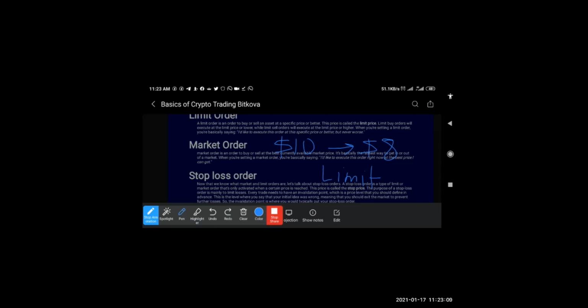The same thing applies when you want to sell an asset. Let's say you bought the asset at $8, and maybe you want to sell it at $15, for example. So you can set a limit order to sell the coin when the coin hits $15. You can be offline, and when the price reaches $15, your order will be executed, and then you'll just get your naira or dollar or whatever value or pair you are trading with. So this is exactly what the limit order is.